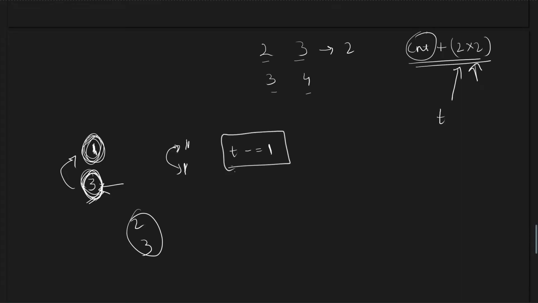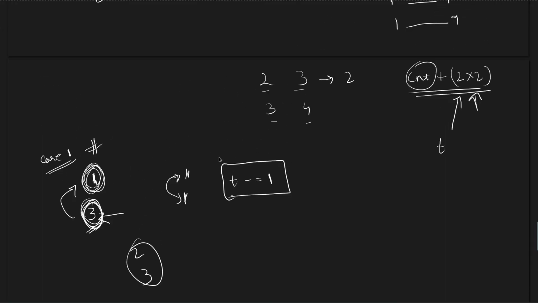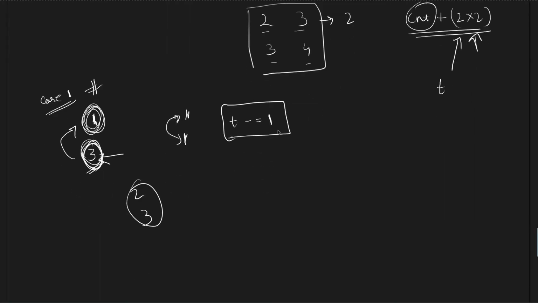So this is one particular case, very important. What happens if I have this particular array? What if I have a 3 here and a 3 here, right? I can take the minimum of both of them. The minimum of both of them is 1, so they will always be equal to each other. So in this case I don't have to change anything. For example, if it was 2 or 3, I would have to change both of the numbers, but since both of them are equal, I don't have to change anything.